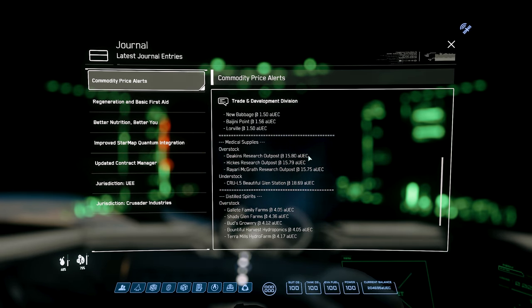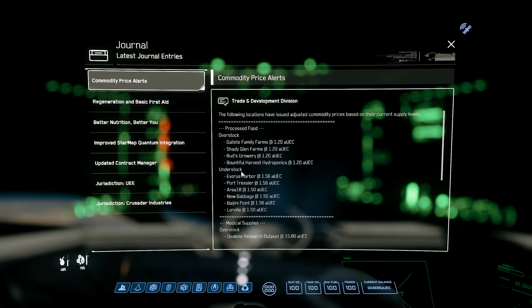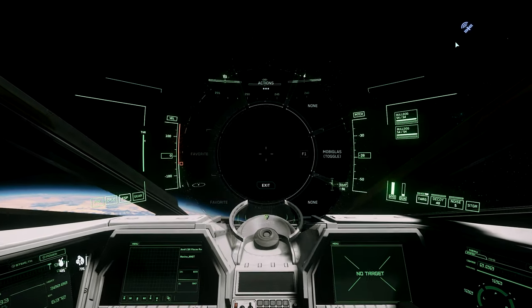And when there's an overstock, it means there's going to be a high chance that you'll be able to fill up big ships with it. So like a Caterpillar or an A2, C2, or some big ship that's got a lot of cargo. And an understock means you're going to get a good price for it. So you get a good price and plenty of stock on the overstock ones, and you're going to get a good price selling it at the understock places. So just keep that in mind, so when that pops up, you know what it is, basically. Right, so let's do this then.